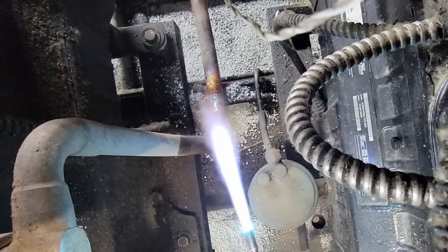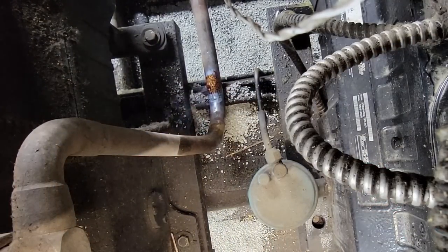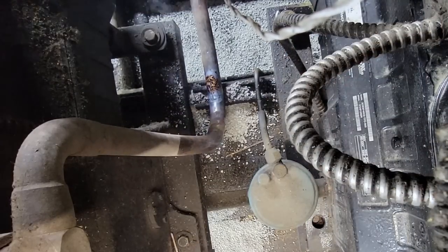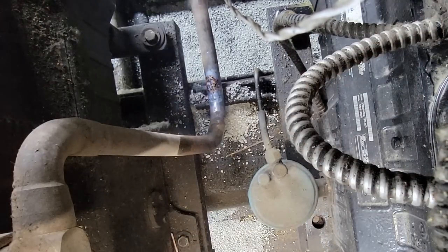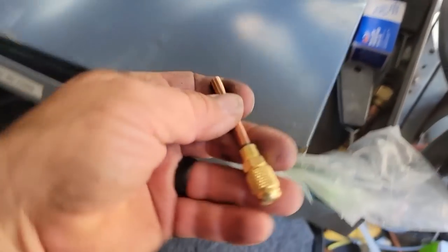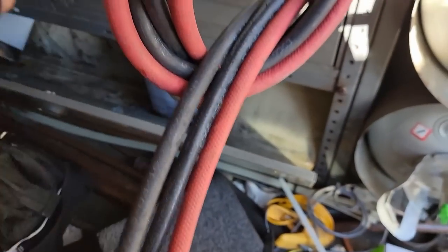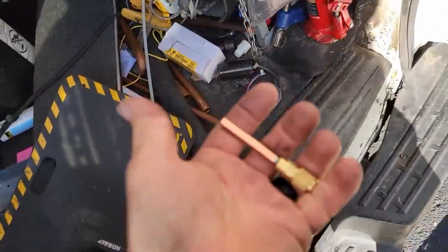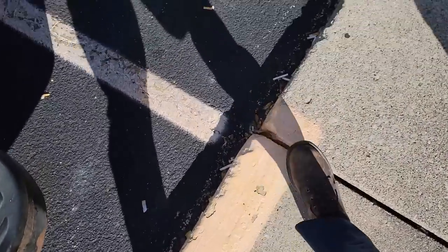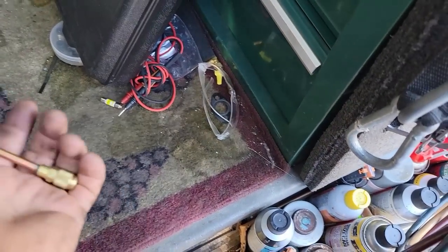Yeah, I think I'm gonna go ahead and drill a hole, put a tap in. That way we can relieve any pressure. Otherwise, it's gonna fight me a little bit, but we got the majority of it right there. All right, so what I'm gonna do is get a little stem there. I'm gonna drill the copper, put that on there, and then that'll give us a place to relieve the little bit of pressure that's still in the pipe. As you can see, to couple that would be very, very difficult.